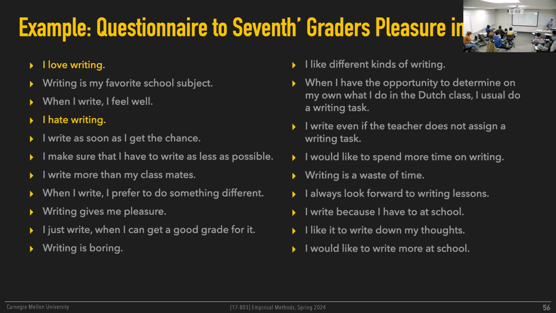Notice also all kinds of questions that basically ask the same thing. Writing is my favorite school subject. Writing gives me pleasure. Or, and the opposite, writing is boring, or I write because I have to at school. It doesn't give me pleasure. It's not fun. I do it because I have to. Okay? So you're asking the same thing in slightly different ways, including in the opposite, and so on.